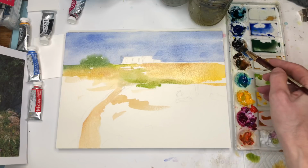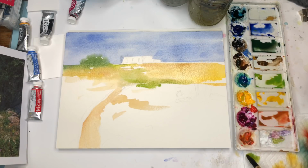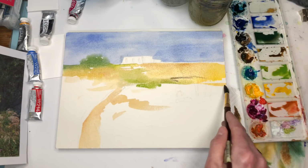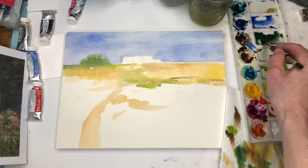I'm grabbing the burnt umber. There's a color called neutral tint here. It's like a grayish purple. Tap, tap, tap. Paper towel, take off the excess water. Just throw in a little bit of dark tones, contrast, and this green.